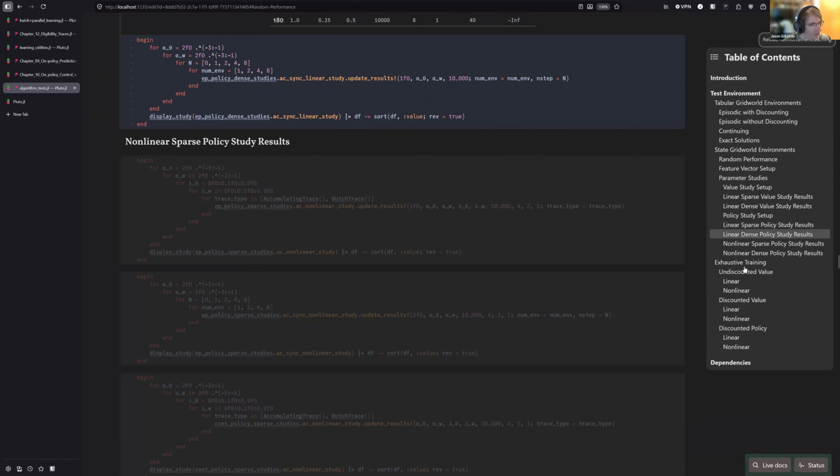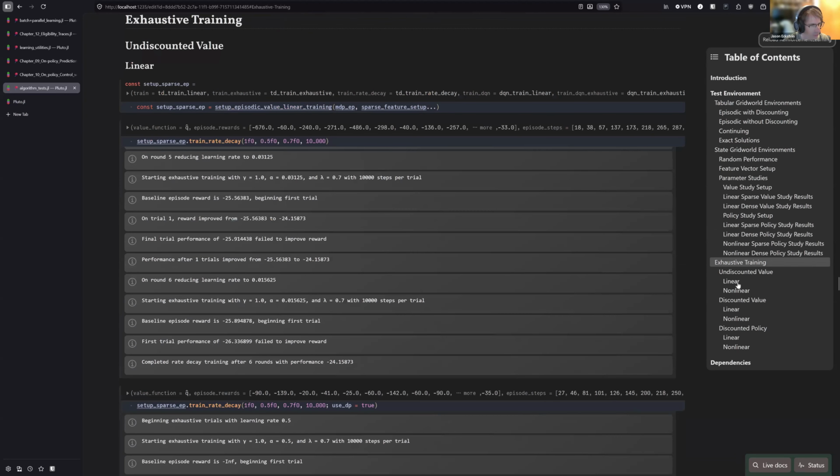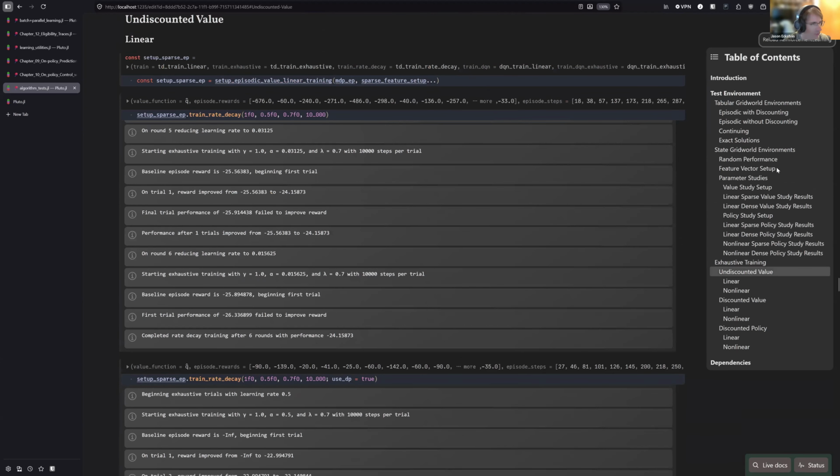Let me just go down. For the nonlinear training, I just wanted to show the undiscounted value function. Those were parameter studies, where you test the algorithms over a big range of hyperparameters and see what parameters are working. Those are very expensive. Usually when we train, we just pick a reasonable hyperparameter, train, and measure the performance, tracking it and then deciding if we want to continue to train or not.